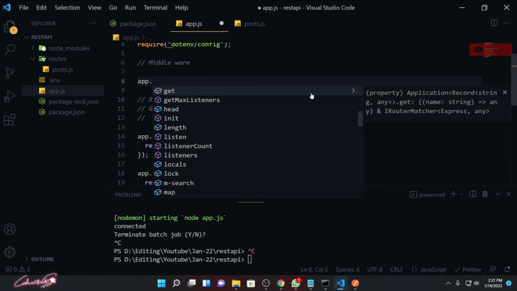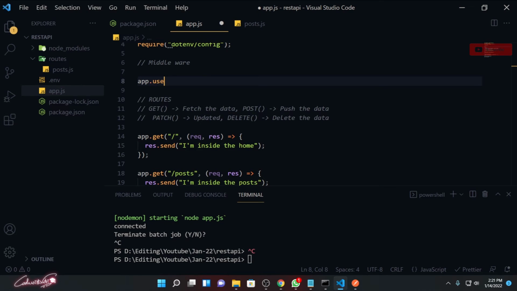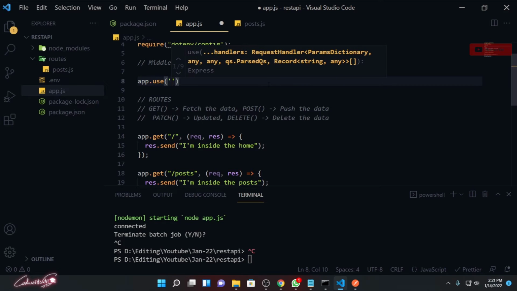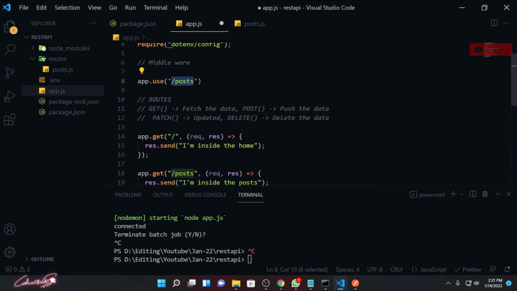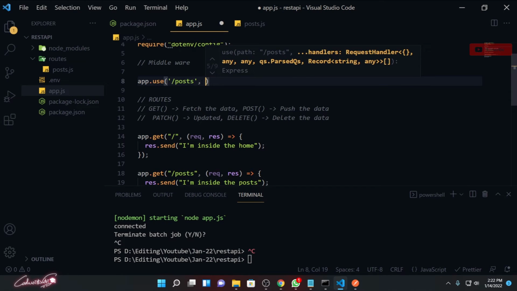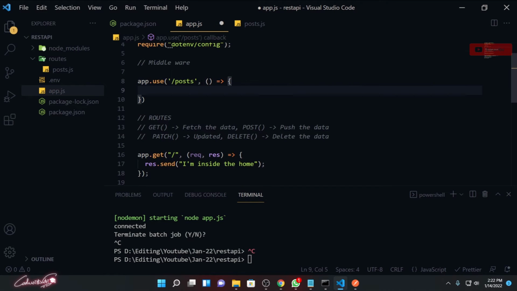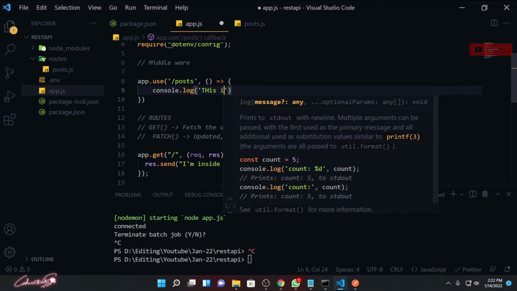So I'm going to run app.use over here. Whenever any request is coming through this particular route, slash post, that means whenever I'm sending a request to this route, then I need to call a callback function, and I'm just going to console.log, like, this is middleware.